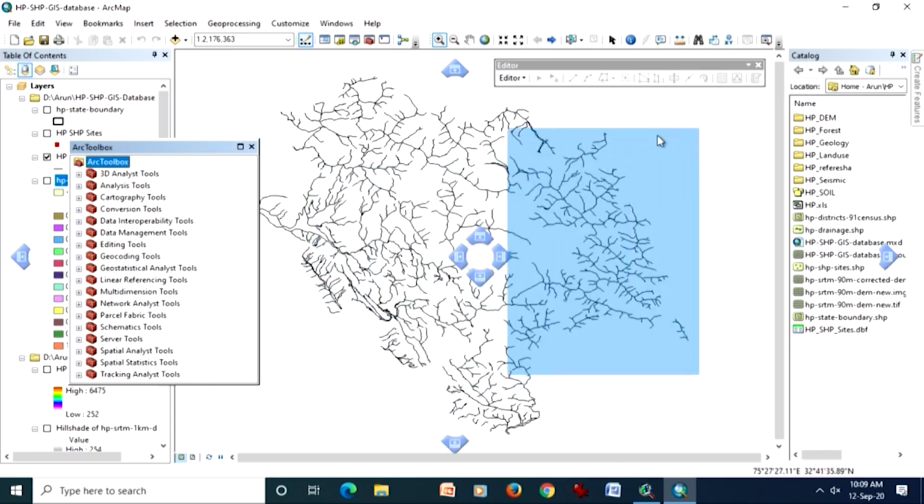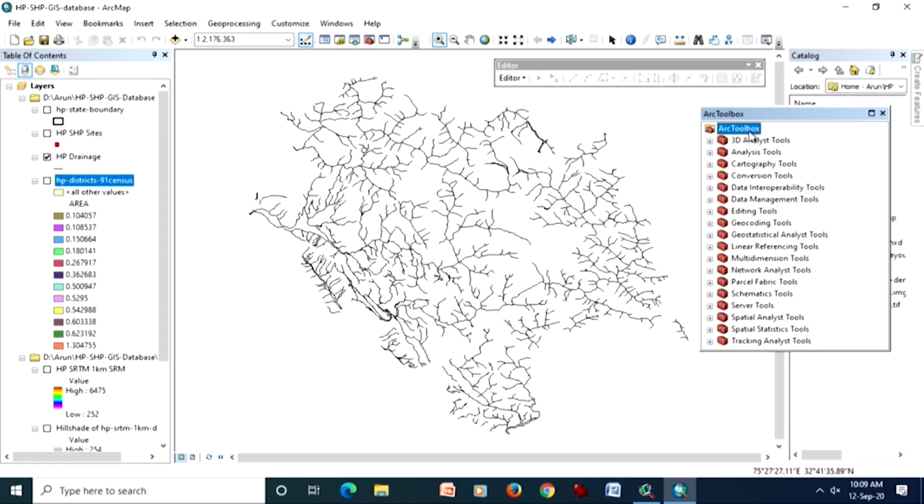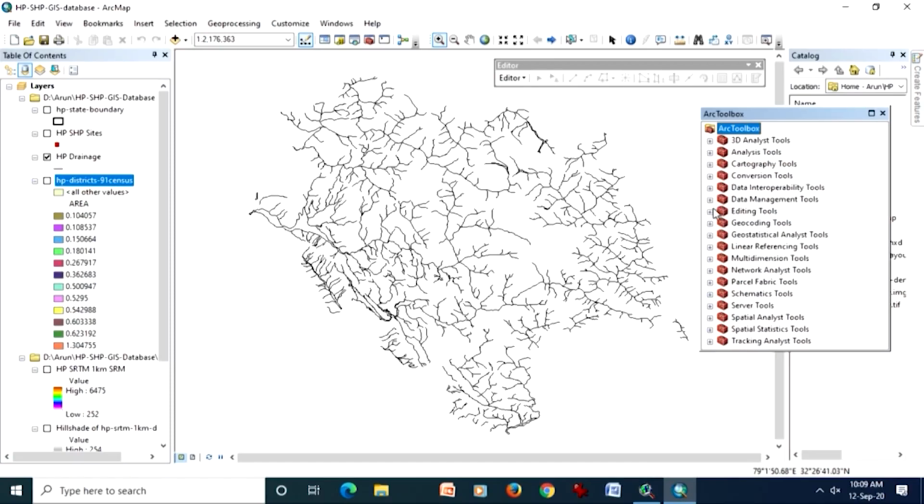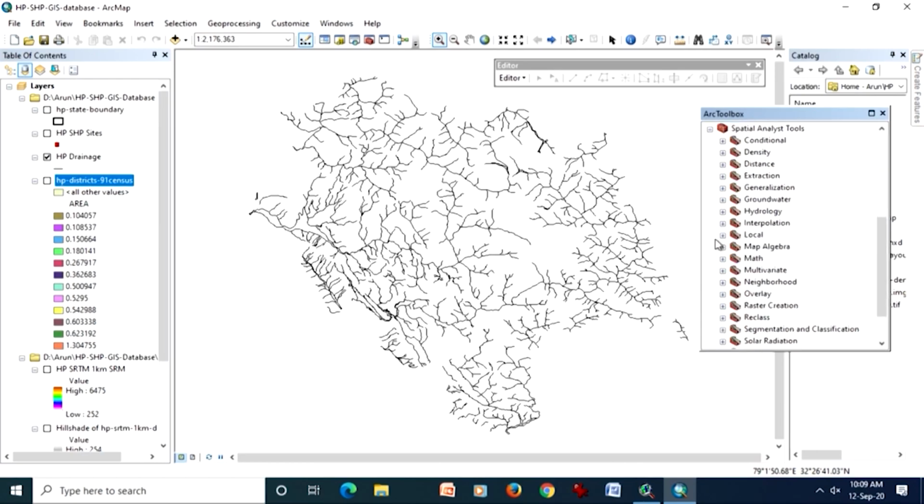On top of this is what I was mentioning earlier about ArcToolbox, and there are hundreds of tools, with tools within tools and sub tools. If I go to, say, Spatial Analyst tools, within it there are many tools, and if I go to, say, Hydrology, again there are many tools.